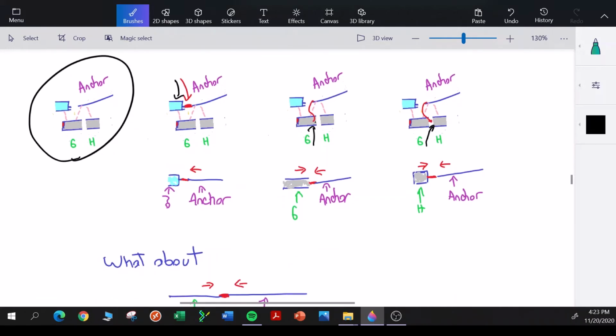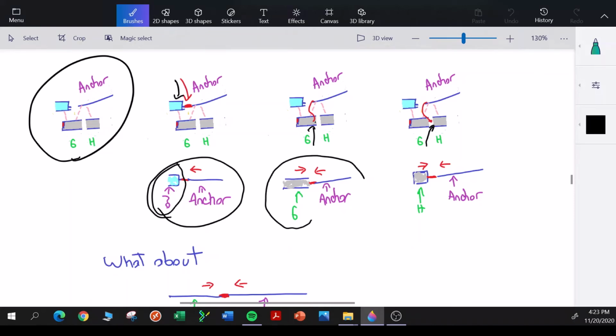Now, after we add the ligase, we have to treat the DNA solution with high temperatures, usually 65 degrees for a long time, and that will break the formaldehyde crosslinks. And then what we could have is something like this. We could have a segment like this with the anchor ligated to that undefined fragment that we weren't really looking for an interaction with. We could also have the anchor ligated to segment G, or we could have the anchor ligated to segment H.